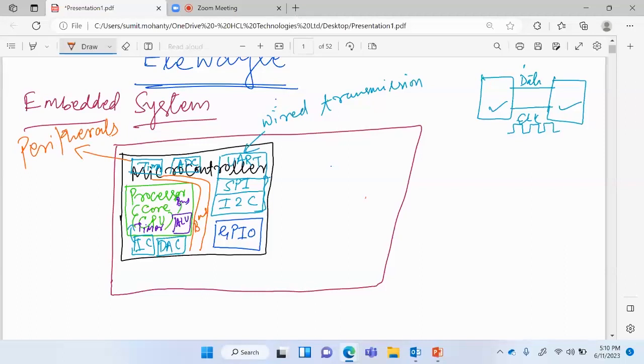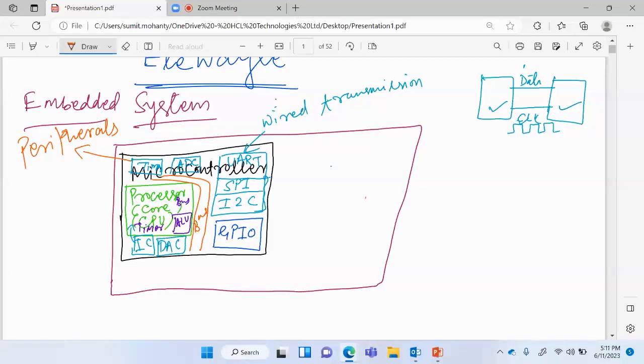Then we have a processor. How does it connect with the peripherals? By using the buses. There may be an address bus, a data bus, a system bus. Mostly there are three different types of buses that we'll discuss later in detail. So basically this is the microcontroller, the black one. Now you'll ask, sir, is the microcontroller itself an embedded system? No. A microcontroller has a processor and, apart from that processor, some peripherals inside.